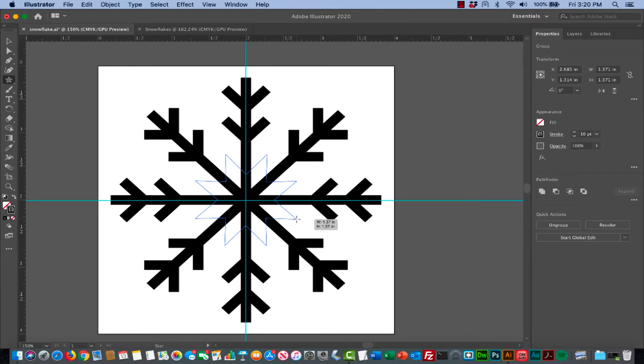on your keyboard, it'll be control or the command key. You can change the shape or the pointedness of this star by holding down the control or command key and moving your mouse or your control pad up and down, and it'll change the shape of that star. So it'll give it a little bit more point or a little less. You can also, if you hit the Alt key, really change the look. It's an inverted star, but we don't want an inverted star.